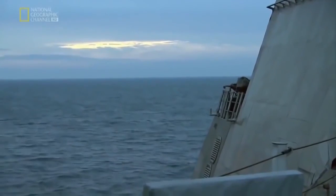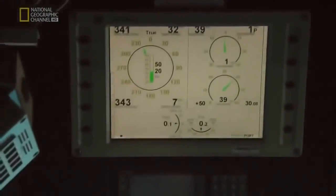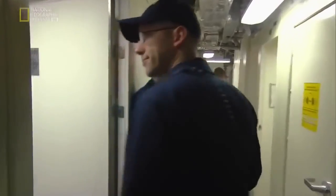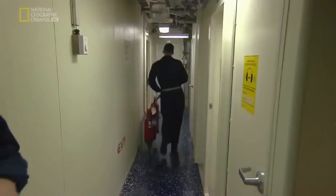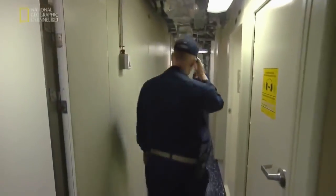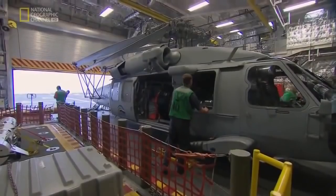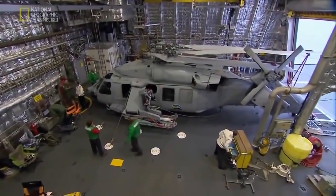Good, checking course. And by mid-afternoon, there's a break in the weather. It's like true wind is shifting. Commander Hargreaves thinks we should give it one last shot. Okay. So, all right, let's do it. So we want to call away flight quarters? Yes, sir. Okay, another twist. We're on. The sea has calmed enough to launch the small support craft near shore. And the captain goes forward with the helicopter mission.